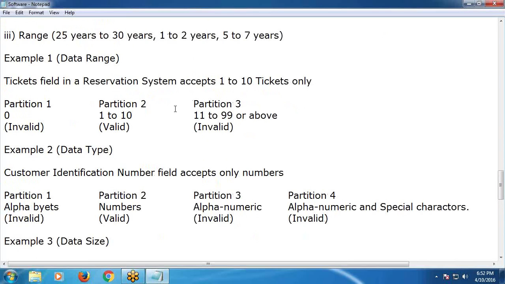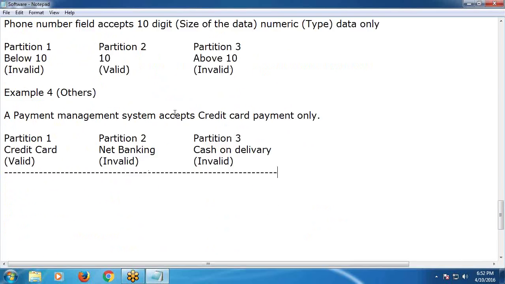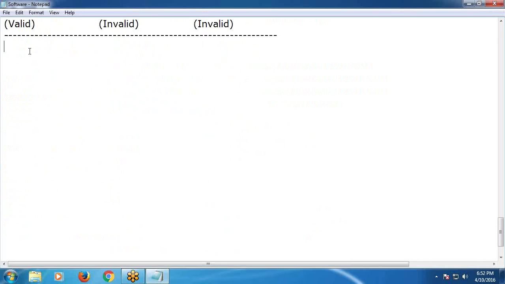See, we discussed data range, data type, data size and others separately. Next, combinations. Abdur Rahman, example. User ID.